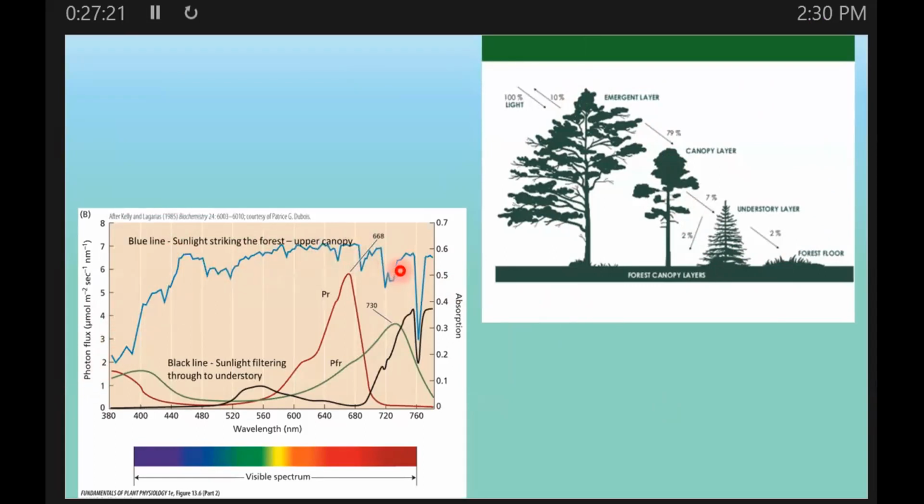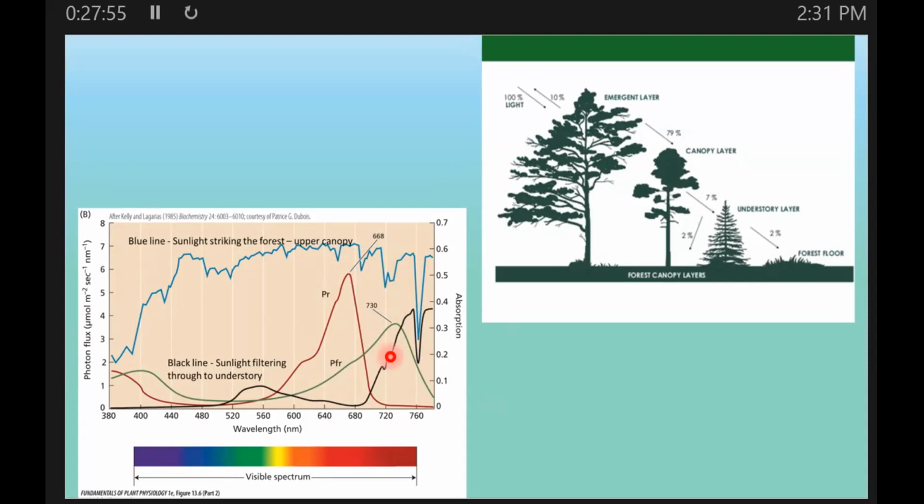But what happens is those upper canopy leaves will start to hog certain qualities of light for themselves, right? Because in order for photosynthesis to occur, they actually absorb red and blue light. So if a plant is absorbing red and blue light, that means they're keeping it in their tissues. It's not going to the understory. Plants don't care as much for the far red, so they're like, I'm not going to really absorb much of that. I'll just let that pass through to the understory.